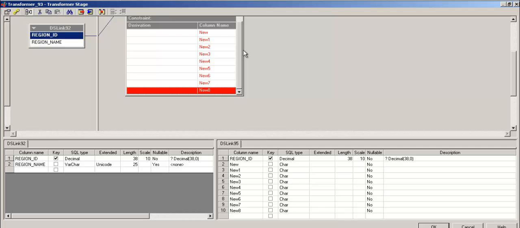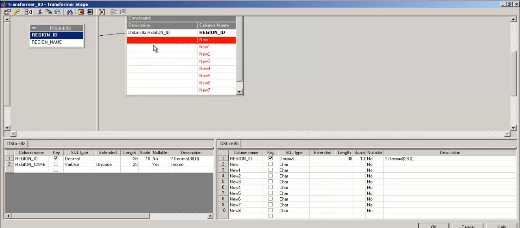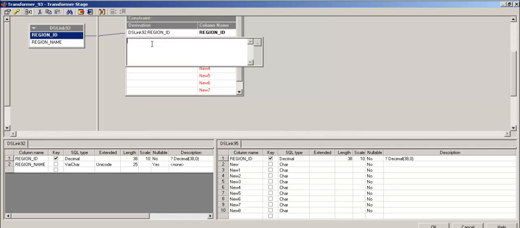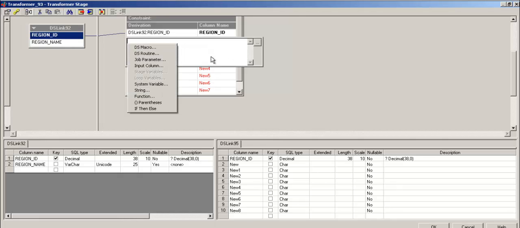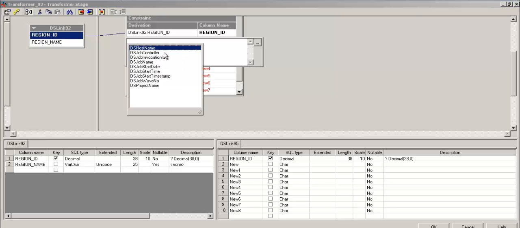For each of these new columns, I'm going to give my own derivation, which is DS macros. So let me choose DS macro. When you double click on the derivation tab, it opens up the expression editor.